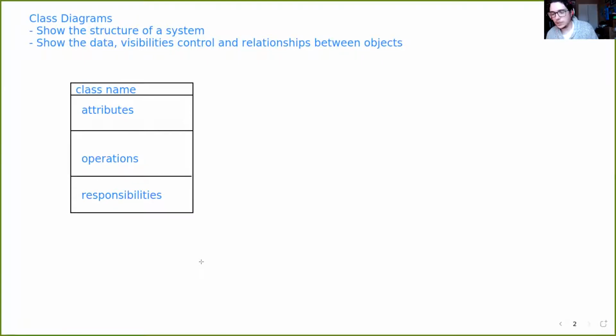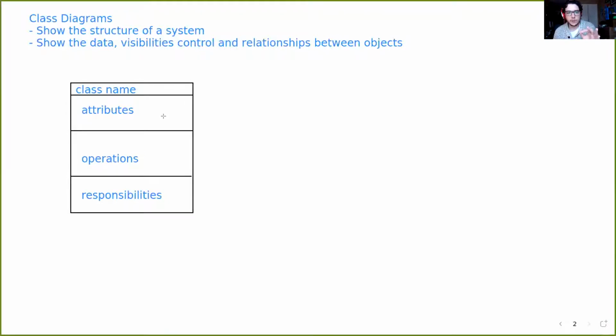Now, of course, classes are related to one another, and you have instances of them. We'll get into that a little bit, but the basics of this. First of all, you have the class name. I'm going to use an example of a student, so the class will be student. Now the attributes describe a range of values, including what strings, reals, ints, booleans, etc. are needed. And it tells you what the default values of each of these are. We're talking about classes as in programming right here. Of course, you can extend this to any kind of system analysis, but strings, reals, ints, bools, etc., and it gives the default values for those.